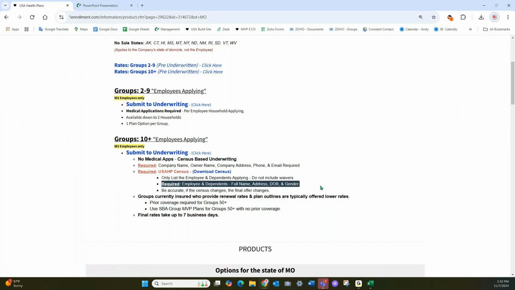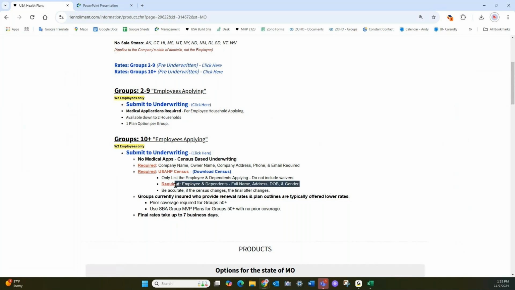And where is this a benefit to the employer? Because all you need to do is get this information, and you're going to give them an exact final underwritten rate for them to make a decision. They don't have to bog their company down with applications. You don't have to bog them down and come back with fake numbers. They can make a decision really quick, and this takes no time at all for them to do. In fact, they probably already have this because of their payroll. If they have a plan in place, they definitely already have this. They just need to email you a file, right? So this takes them no time at all.